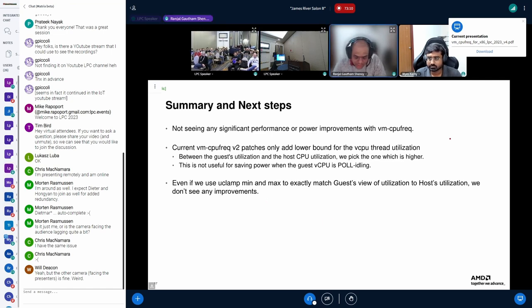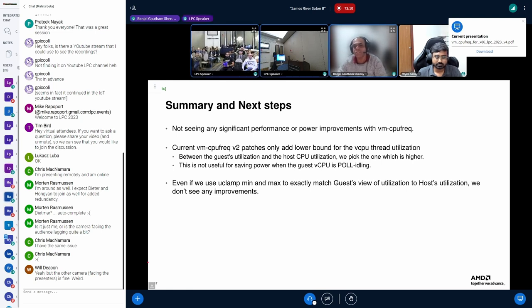So Joel, the intention here is that if we are able to communicate the frequency requirement from inside the guest to the host, say we ask for a lower frequency, or we share the utilization, the host should be able to take that into account the next time the scheduler computes the frequency. So it knows that there is a guest thread running which is not doing anything useful, and takes that into account while determining the next frequency, thereby asking for a lower frequency. That was the intention, because these vCPUs are pinned.